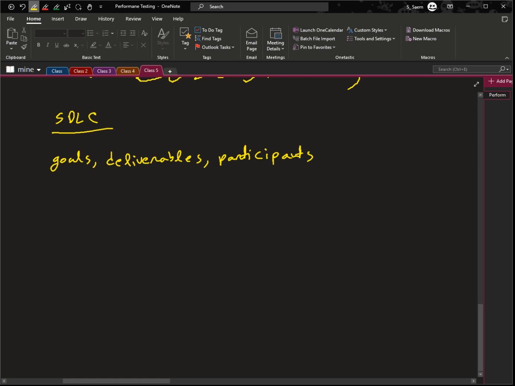In the SDLC workflow, phase one is CRS. So what is a CRS? CRS is a blueprint that outlines the client's needs, objectives, and expectations for the software product.